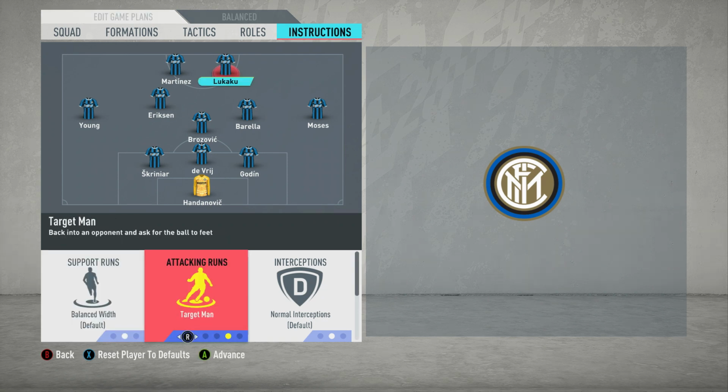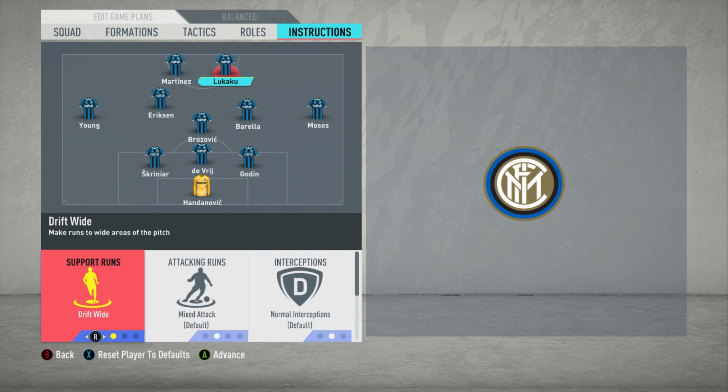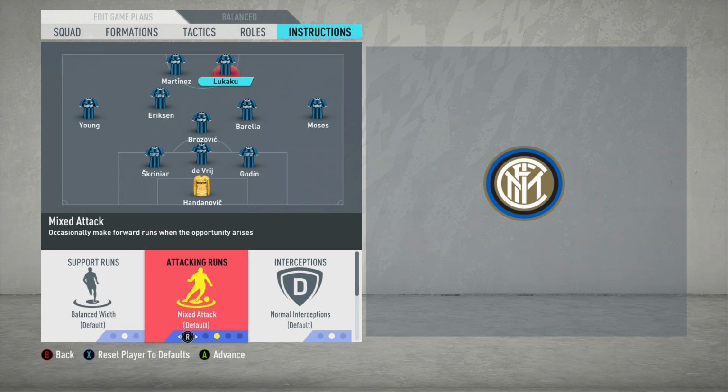First off, with attacking runs, what you want is balanced, actually. And the reason being is that because of Lukaku's attributes, he's so all-rounded. Yes, he can play the role of a target man, but he's not constantly in that shape. He's not constantly backing into the opponent and remaining in between the posts. He's very much versatile, and that's what you're trying to replicate with mixed attack. And the same with support runs as well, both of which are on balance. Therefore, you get that emphasis on him being versatile, and you're utilising him to his advantage.